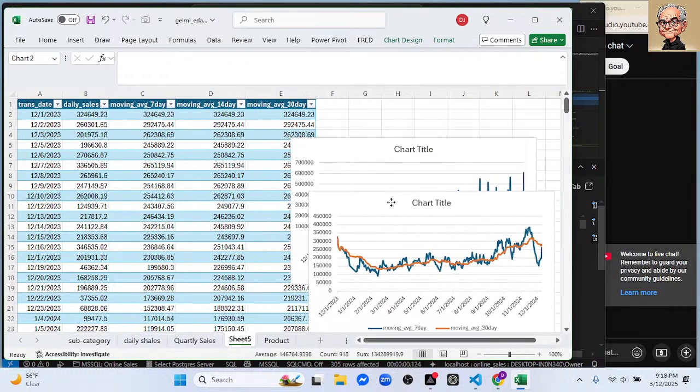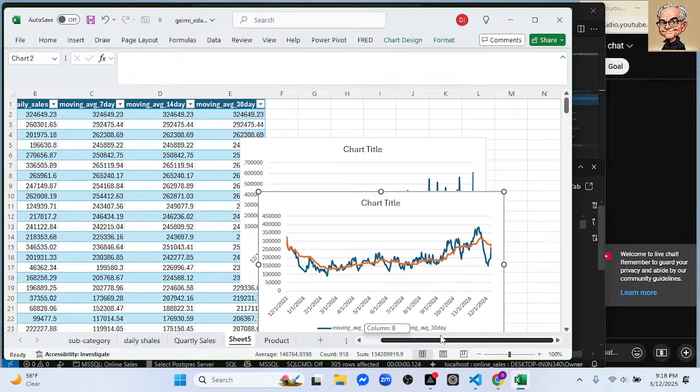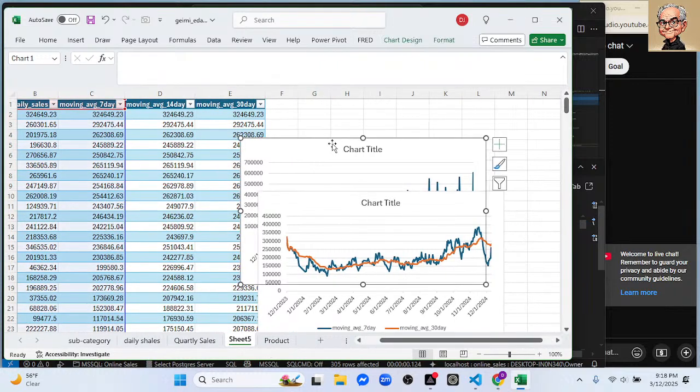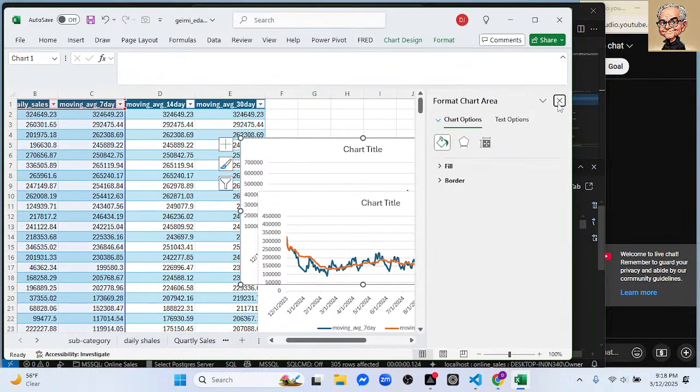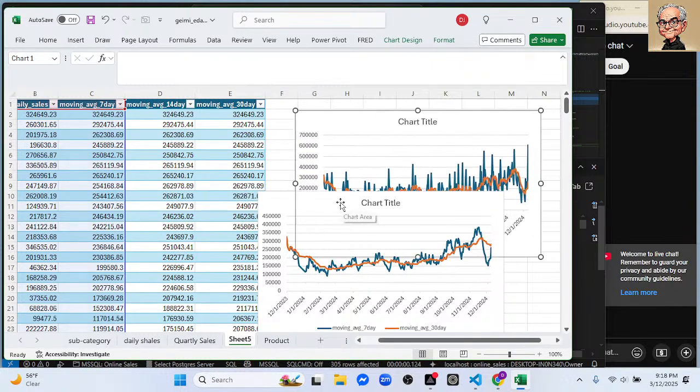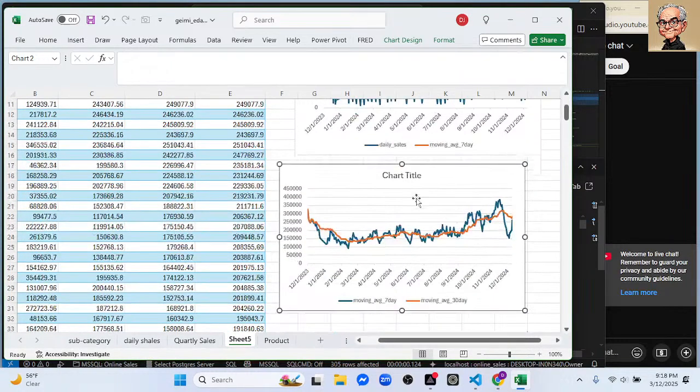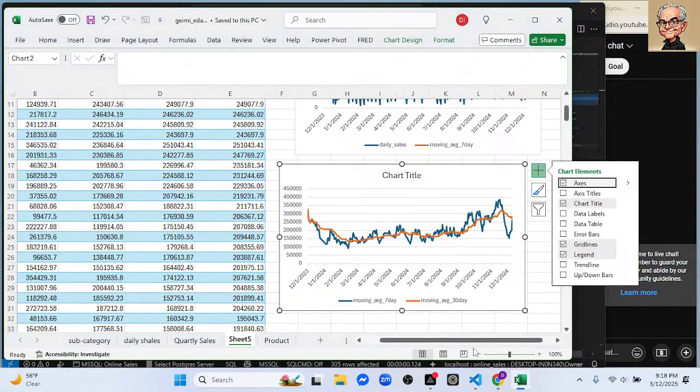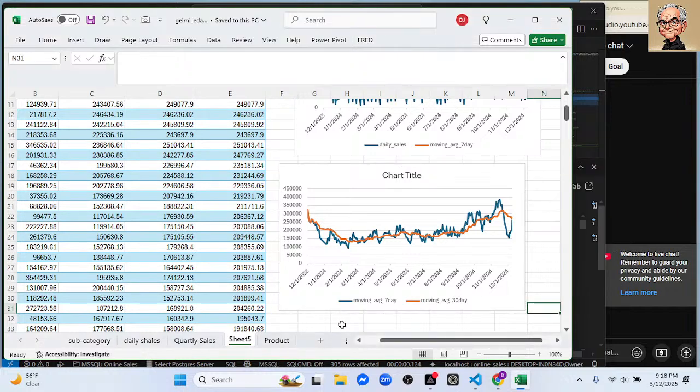Okay, so this is interesting. Okay, this is interesting. So this is daily sales with the 7-day moving average. This is even more interesting. This is a 7-day moving average with the moving average on top. Very nice. Very nice indeed, my friends. Okay.